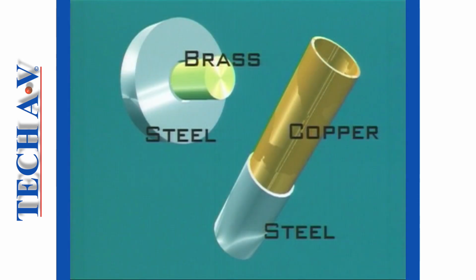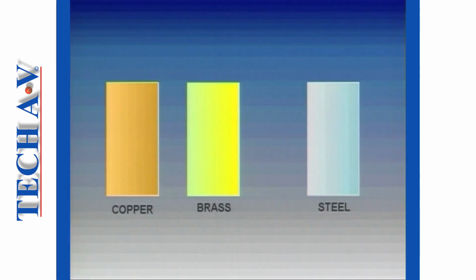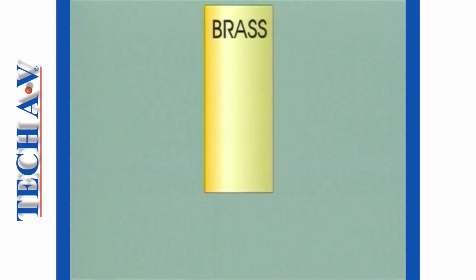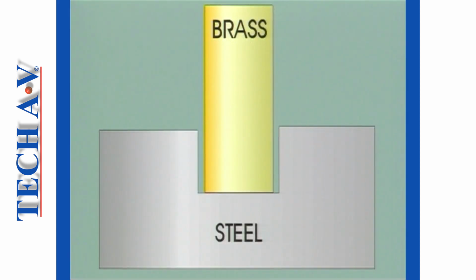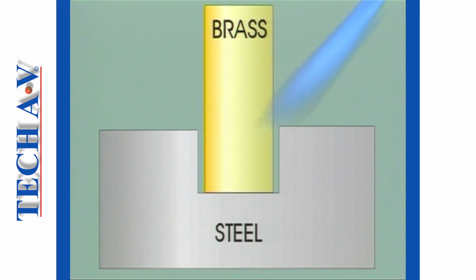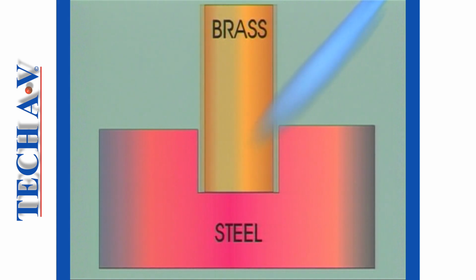However, when joining dissimilar metals, we must allow for the different expansion rates of the dissimilar metals when heated. For example, copper and brass expand at a greater rate than steel. If we intend to fit and braze brass into steel, we must ensure that, prior to applying heat, there is sufficient clearance to allow for the greater expansion of the brass. Upon heating, the clearance will decrease sufficiently to allow capillary action to take place.